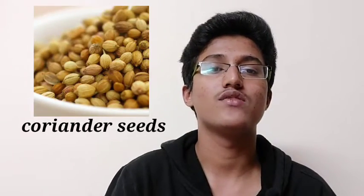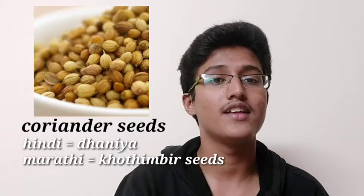The ninth spice is coriander, called dhania in Hindi and kotimbir in Marathi. Coriander seeds come from the small fruits that appear after the cilantro herb flowers. They can be harvested when green or left to brown and dry on the plant. Pounded fresh green coriander has a bright flavor ideal for dressing a salad. Dried tan pods have a citrusy floral taste that is often paired with cumin in Indian cuisine, Moroccan tagines, homemade burgers, or poaching liquor for fish.